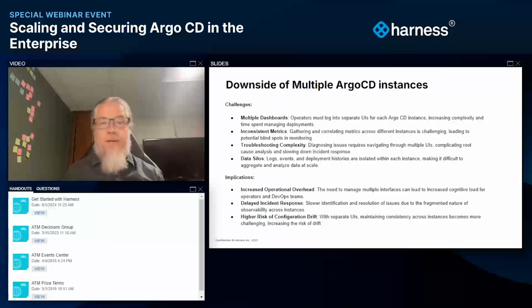So we've already talked about a few of the downsides here. You get multiple dashboards. Maybe you don't have metrics set up. The potential for one Argo CD to be set up in a slightly different way than the other can be problematic. And then related to the multiple dashboards, you have multiple silos of information. So even if you're doing automation to figure out if all the instances of a particular service are up and functioning, you're going to have to query a number of different Argo instances to get that information.